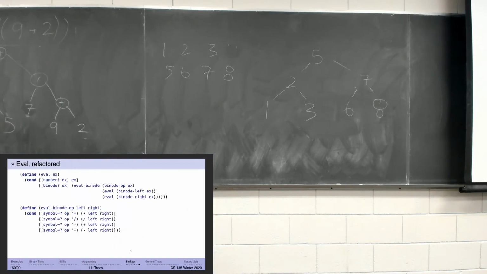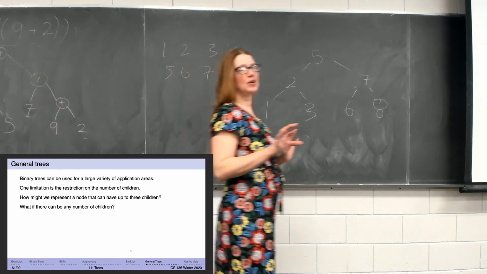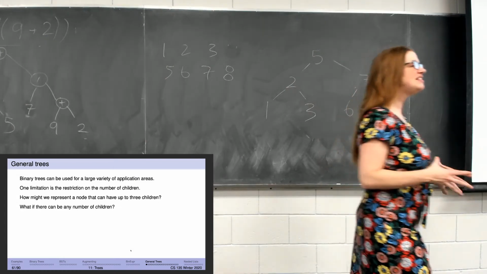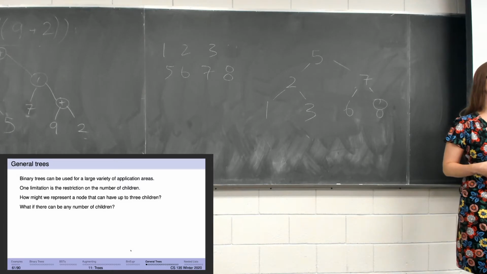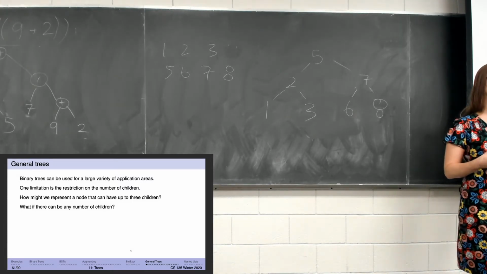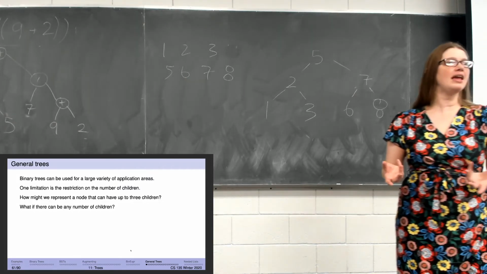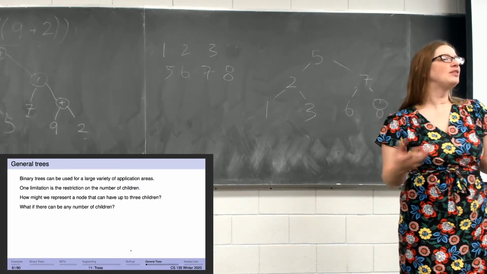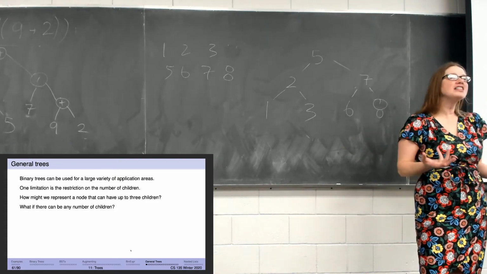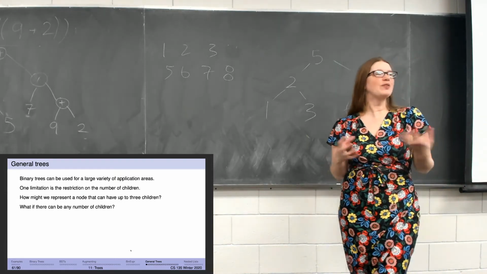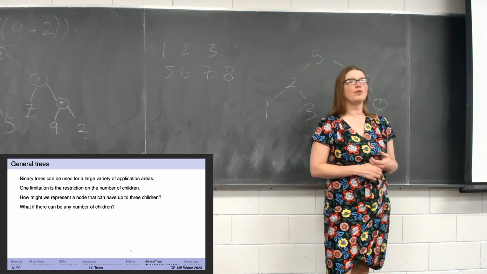All right, so those were all binary trees. One of the things I want to point out to you is it didn't matter if we were doing an evolution tree or a binary expression tree. Did you notice that the templates and the data definitions pretty much all look the same? And all of the functions to traverse the tree all roughly look the same? It's because they're all binary trees. And so the functions are all going to look roughly the same. Just because we called it something different, just because we have different data types or different names for things, didn't change the basic algorithms that we have for that binary tree.